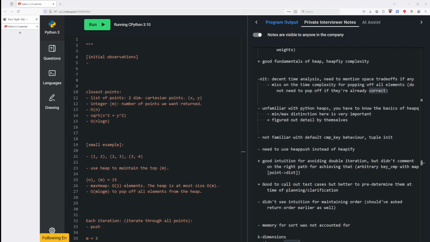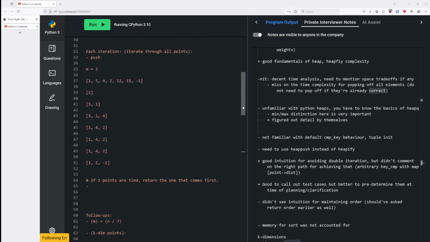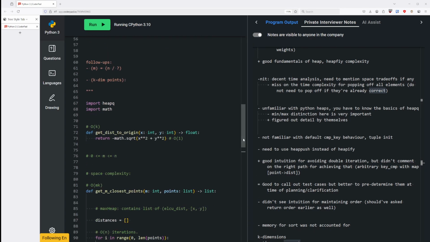And the heap details here, I would say it's important to know a bit about heaps. You seem to know a little bit about the pops and the pushes. There were a couple things that were a bit concerning. The first thing was that Python is a language that doesn't have one of the two heap types, and so if you want to have the max heap, you need to invert the weights, which you did do, right?